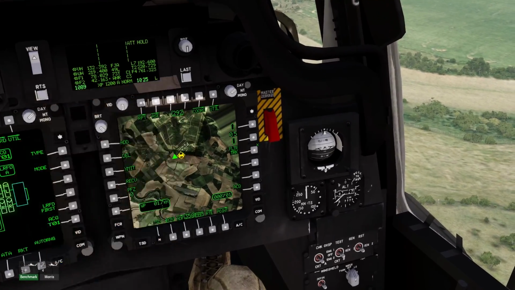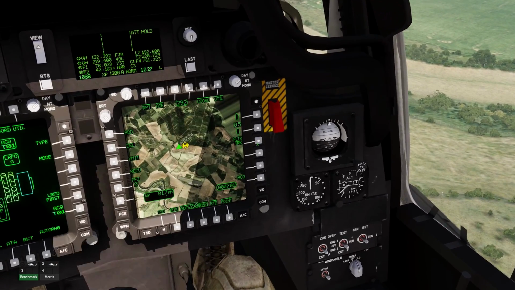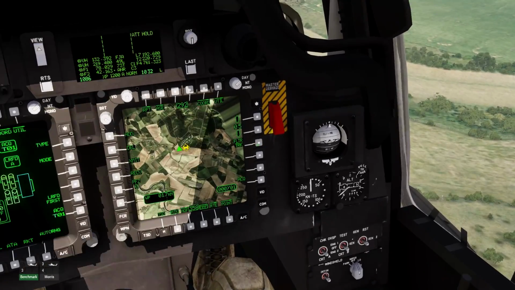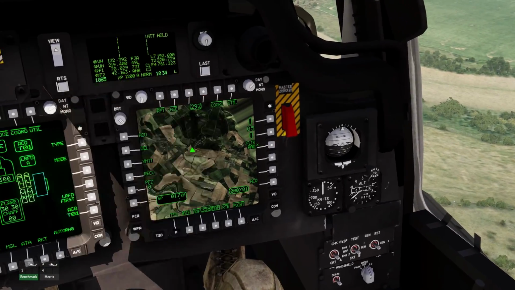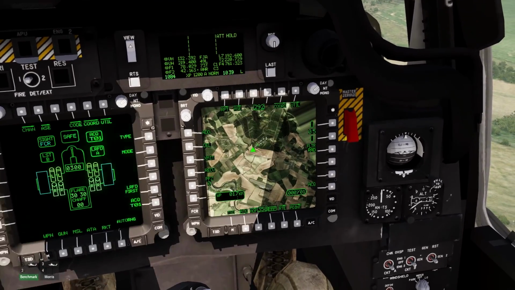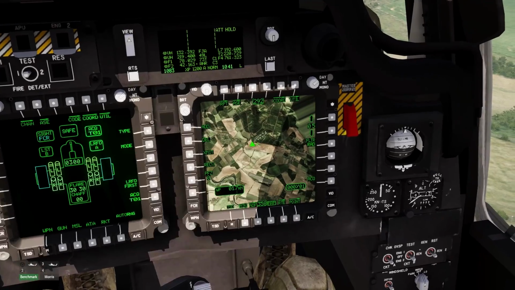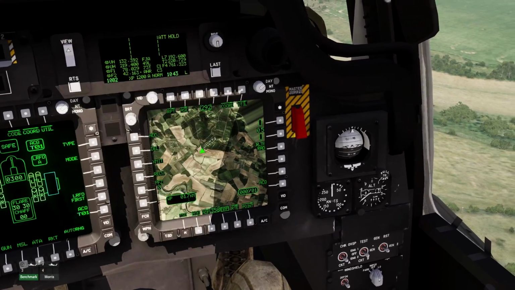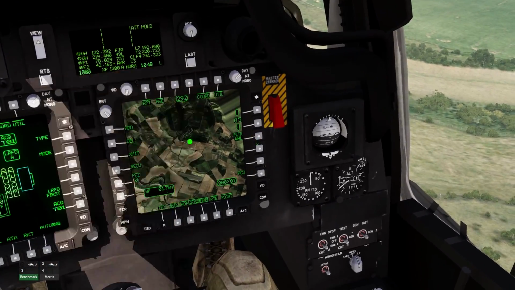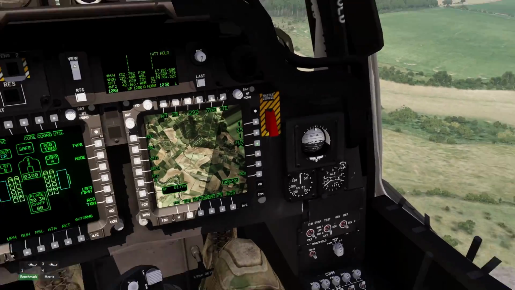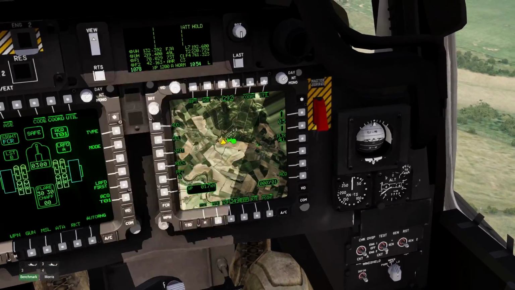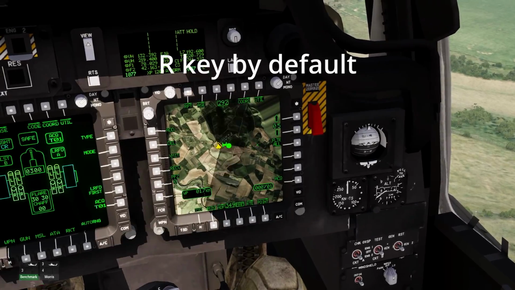If you have a lot of targets and you want to filter, see, now it filters all the truck ones. If you click it again, only radiation. This is from the AA vehicles, which you want to take out first every time, because this is actually a threat to the helicopter. And wheel. So if you go back to all, you can cycle between the targets 1, 2, 3.